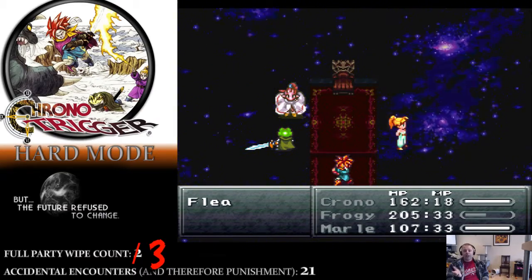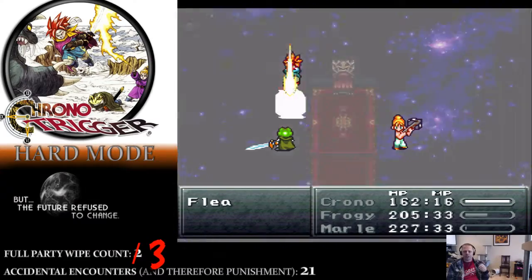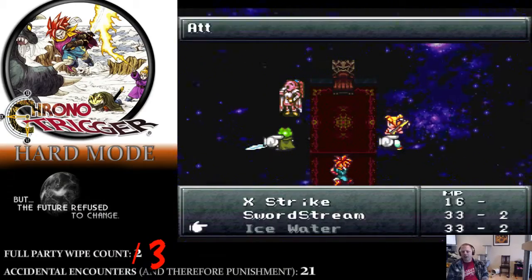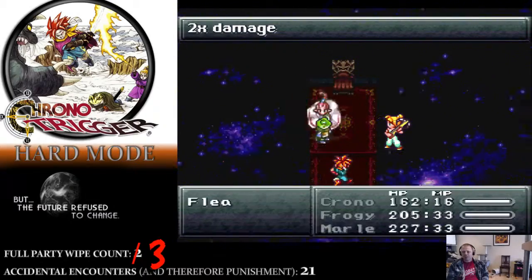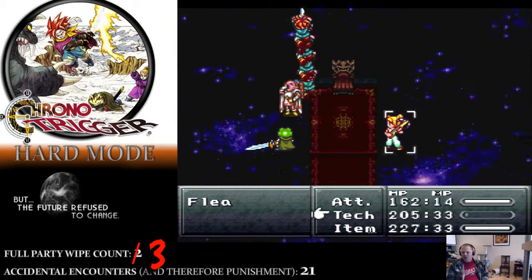Him only having, I think it's 25% of his normal MP, it really lets you kind of abuse these attacks for boss fights, where you can just keep on swinging with him over and over again and not really be too worried about it. As opposed to, normally, you'd be like, okay, I really can't commit that much MP to just swinging at this boss. And we have a Chaos Frog once more.